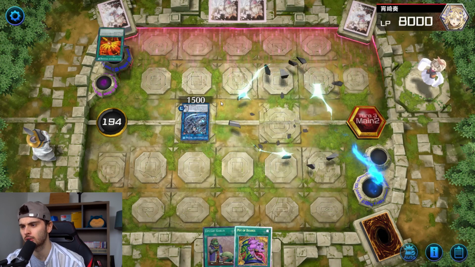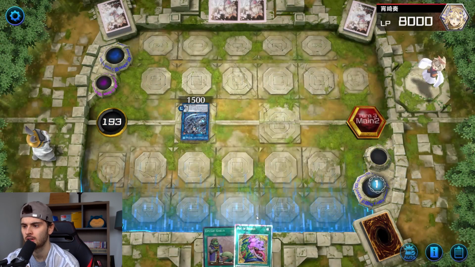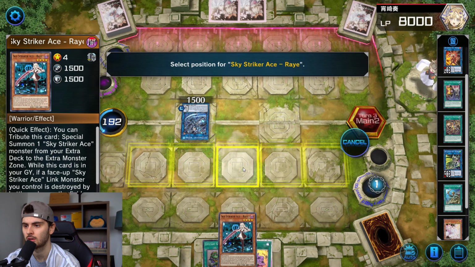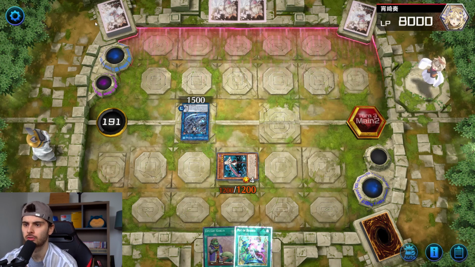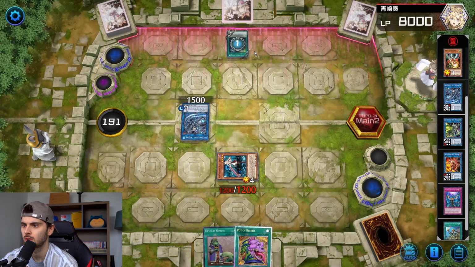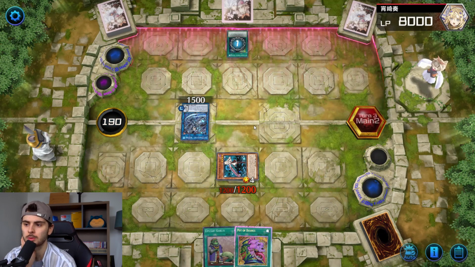They go for Afterburner? I don't understand that move, because now we just go for Ray, and we can summon out Shizuku in the end phase, and then search our Engage. I'm a bit confused as to what they're doing. I mean, now they have 3 spells in the grave, I suppose. Yes, that makes sense. We're gonna keep the Ray on the field.